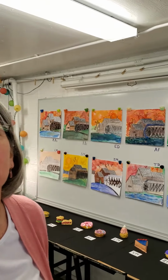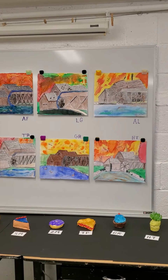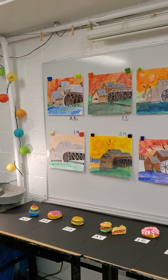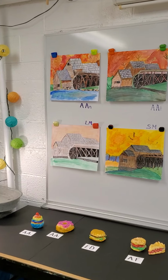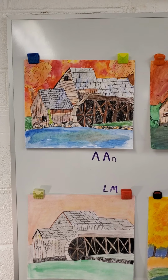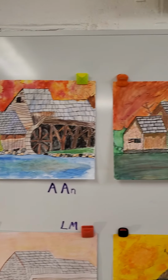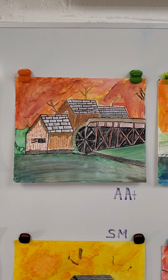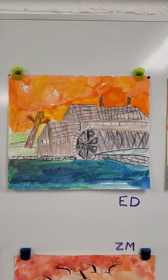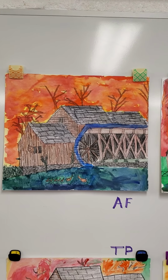This is Mrs. Jervis coming to you from the art room where we are going to have our art show this year. What I've done is I've labeled everybody's Mabry's Mill and everybody's clay project with your initials. And what I would like to do is just kind of skim over them, stopping for just a minute on each one. That way, if you want to pause the video, you can do that and take a closer look at your art. We took several weeks working on the Mabry's Mill.